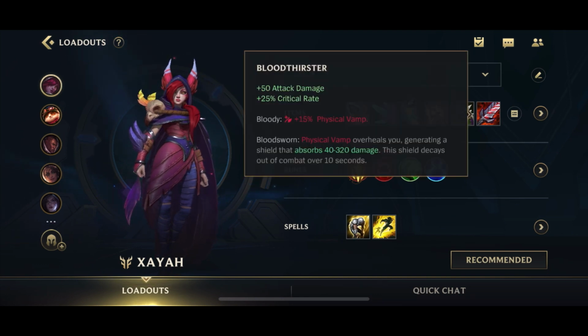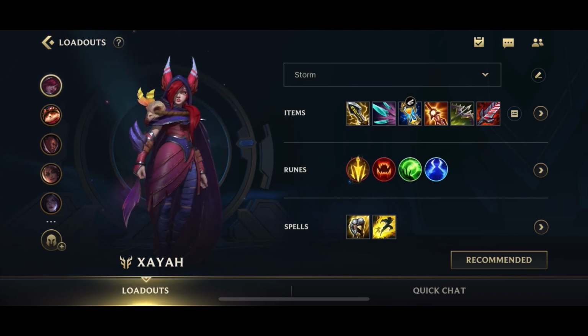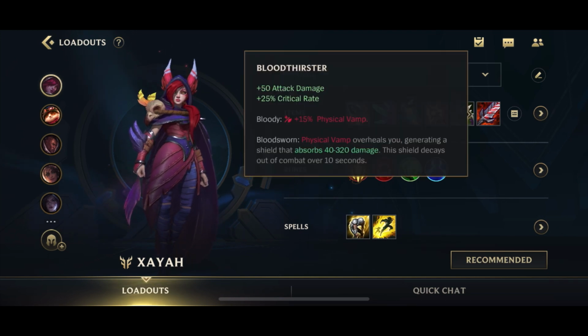And finally, you round it off with a Bloodthirster. Of course, Xayah already has 2 safety tools with the Stasis as well as the ultimate, so you don't really need a Guardian Angel here. Instead, you can go for the 100% crit with the Bloodthirster. It gives you even more AD and more crit, and of course the main thing, which is the physical vamp and the shield as well.